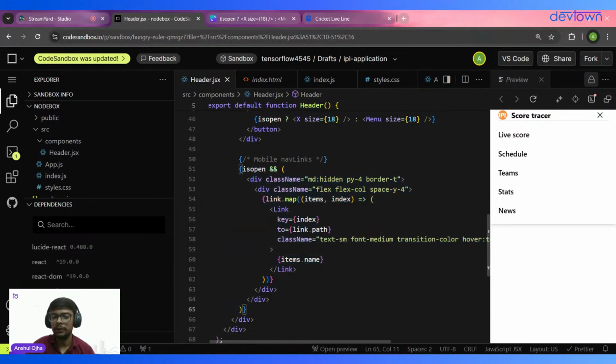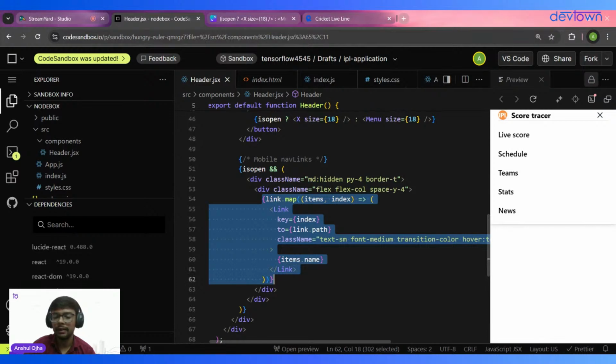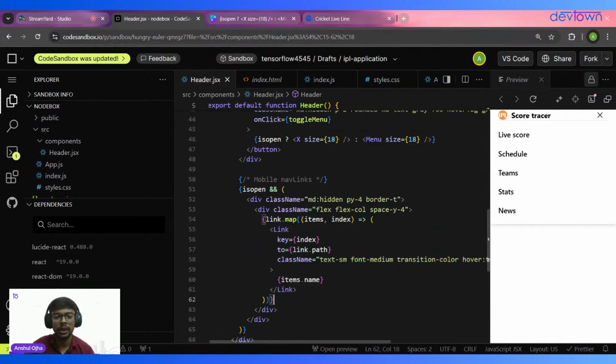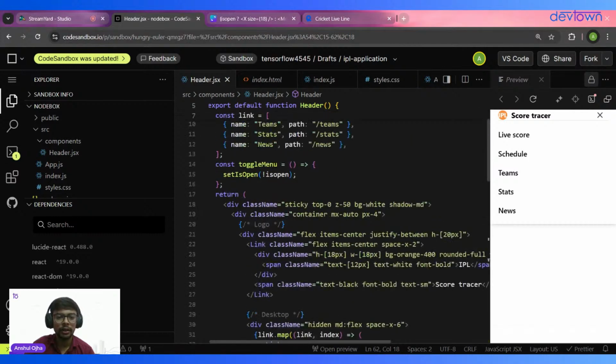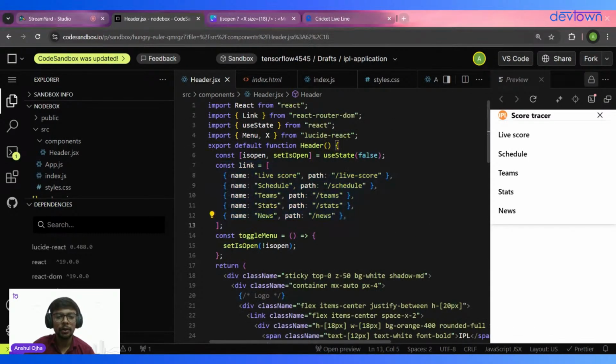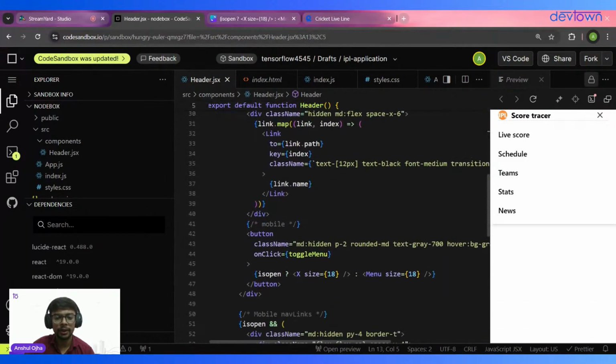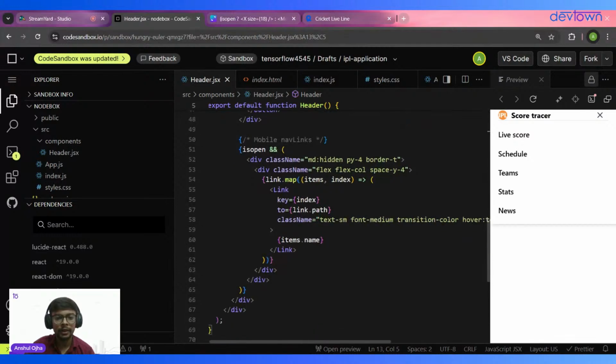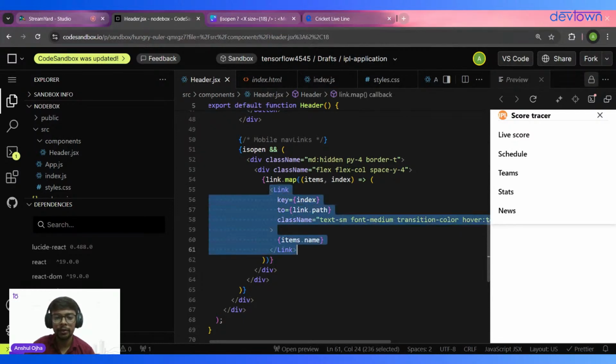Once we are done with that, the next step is mapping all the components of links. The links are defined over here. By using map, we map all the components, and in the Link tag we define two, three things.